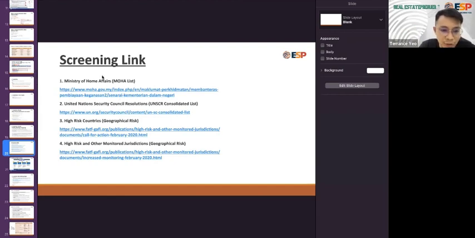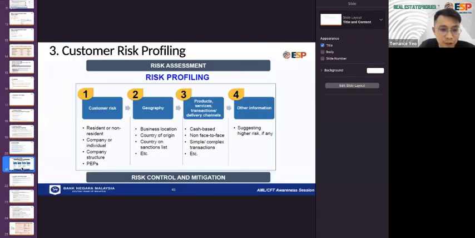So there are four places to cross-check, but we suggest you cross-check these two. Of course, you can cross-check all four to minimize risk. But what we notice is that most of the time there are duplications, with similar names in the lists. If possible, you can cross-check all four, but otherwise these two are very important. It's a must. All right, so far, any questions? No? If there are no questions, then I'll move on.